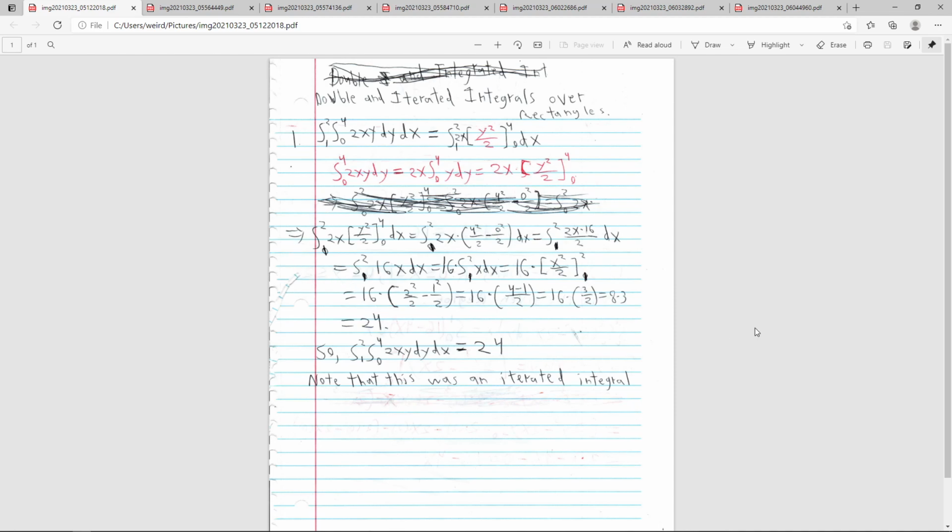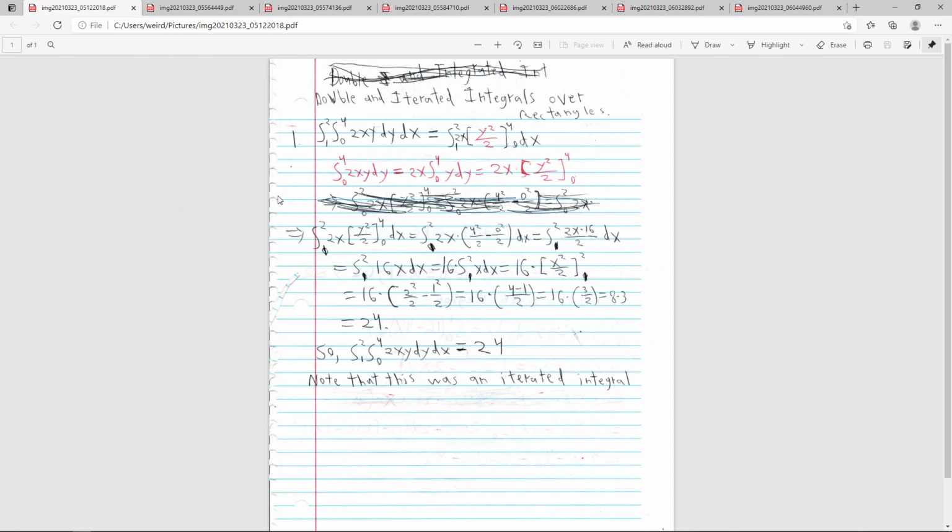The work here is very detailed. I wrote these almost too detailed, but it's good when you're doing the first one to go over this in depth. This is an iterated integral. Of course, the process is quite similar to normal integration, just that you have to do it twice, kind of, and with different variables each time.